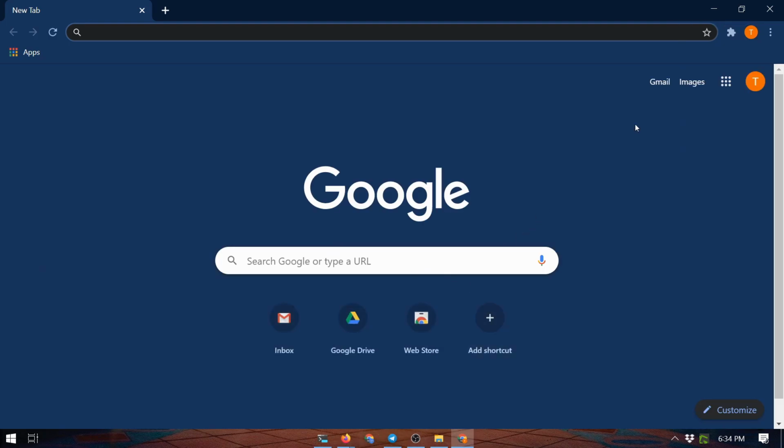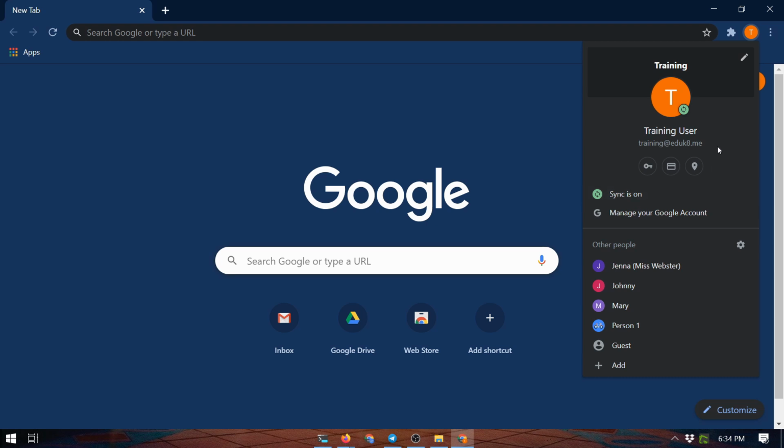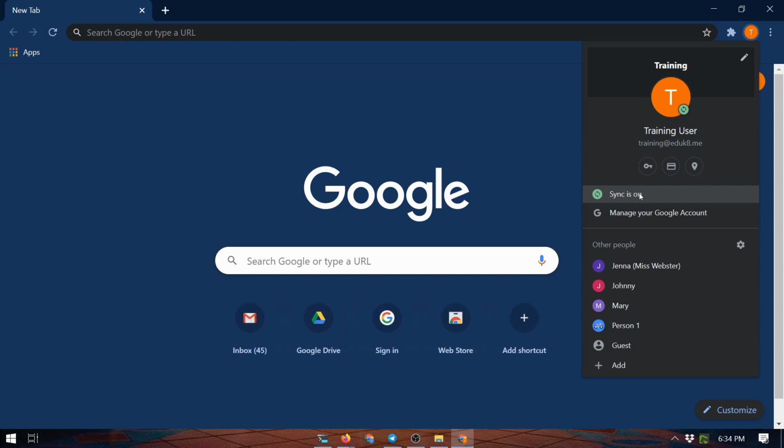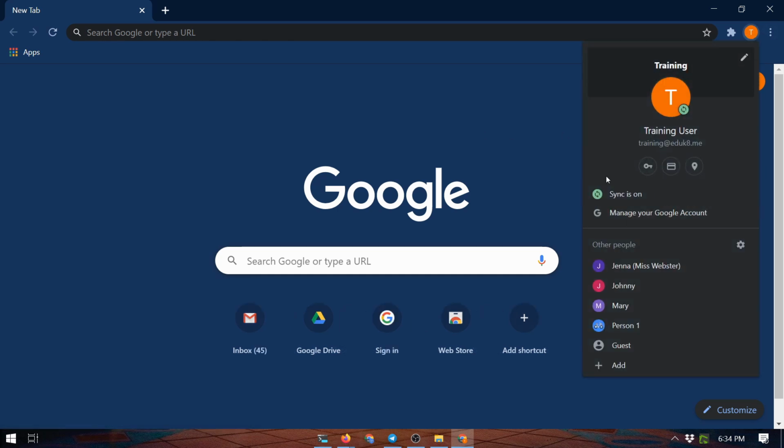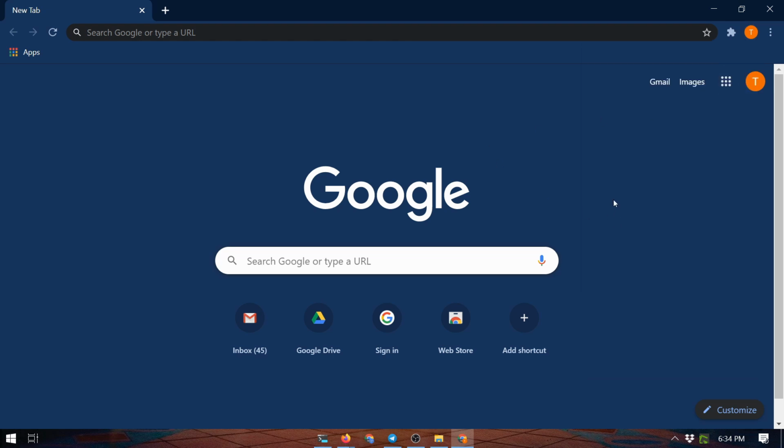I'm going to start up Google Chrome. Two things you need to do to make sure you're ready for this. One, make sure you're signed in, because if you're not signed in, syncing, making bookmarks won't be synced between all of your different machines, and it just saves you a lot of headaches. You can go watch my previous video on using profiles in Chrome.